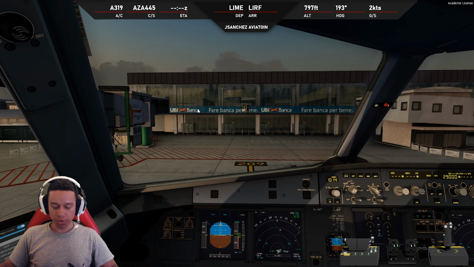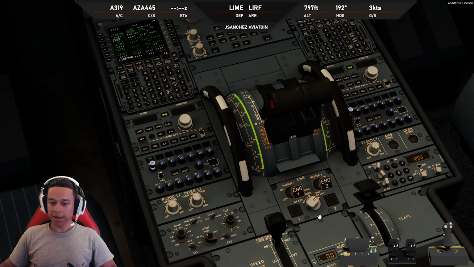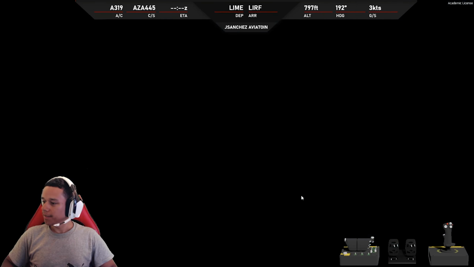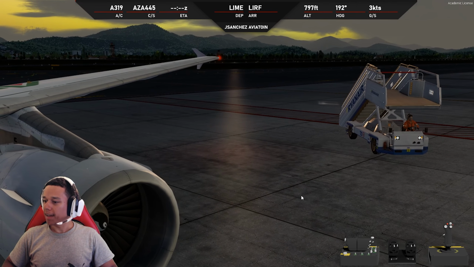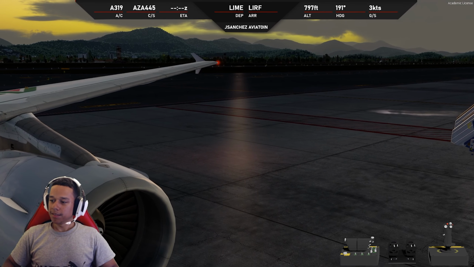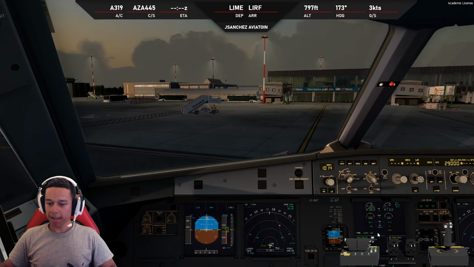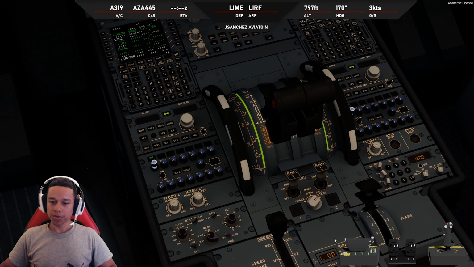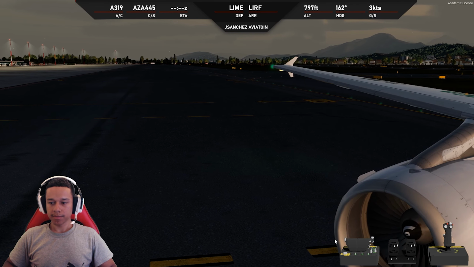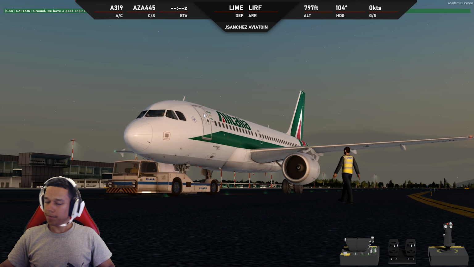Hello, hello. Clear to start both engines. Let's go ahead. Ignition start. Engine number one. Let's get it. Oh, my bad. I'm blocking the engine view. It's all right. It's okay. Number one is stabilized. Starting two. There we go. Oh yeah. Start is confirmed.